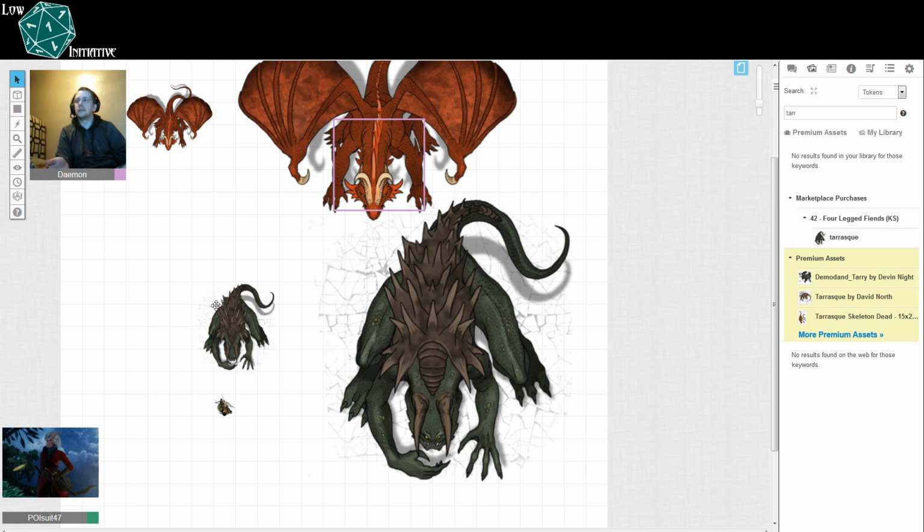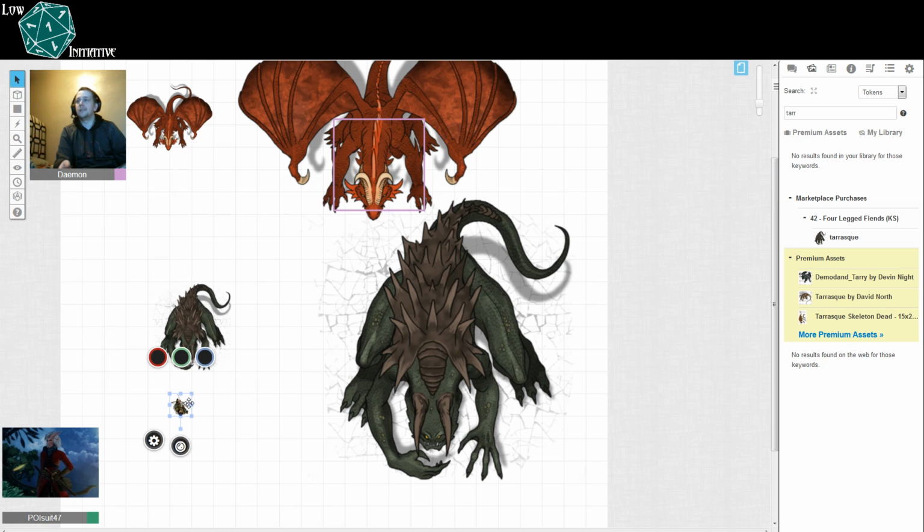If you're comparing this Tarrasque to this person, you think, oh yeah, it's not as bad as I would think. I could mount this thing. This is basically a mount. Let's ride this biatch into battle. If you fought the bigger one though, it's like, oh fuck.